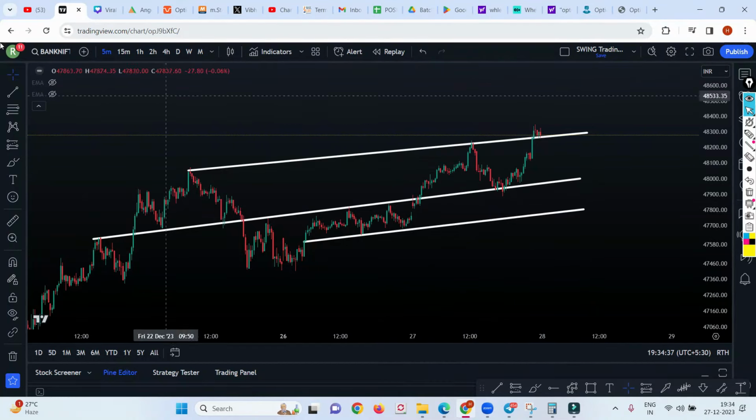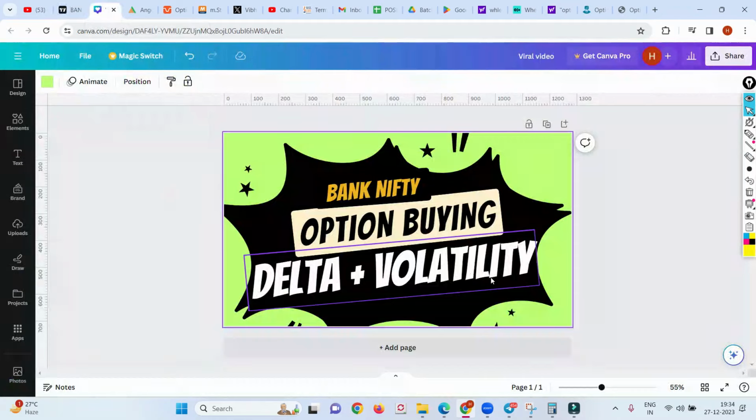So now what did we learn from this video? Bank Nifty option buying. Why did we have a spike in the premium? Because the delta will support. Though I've taken the 300 OTM points, my delta is still supported. But this was the key: volatility was the key, guys. Volatility spiked up, and in return it spiked up my premiums.